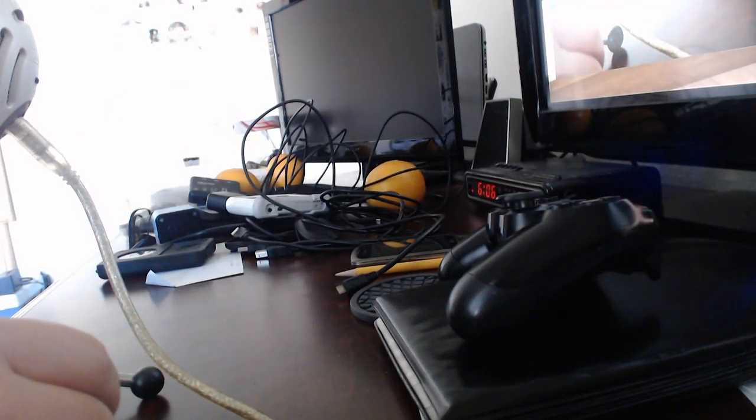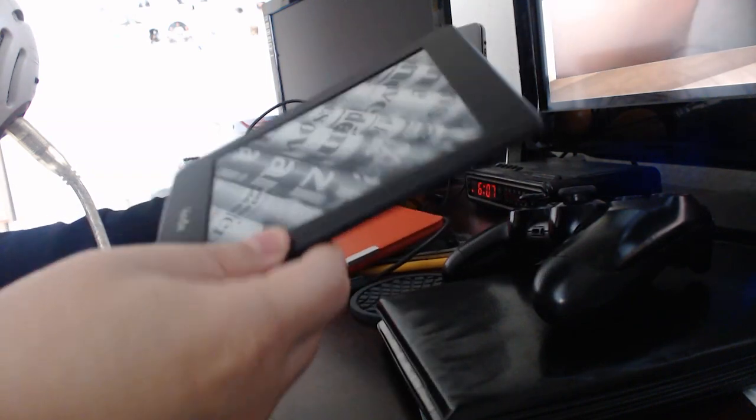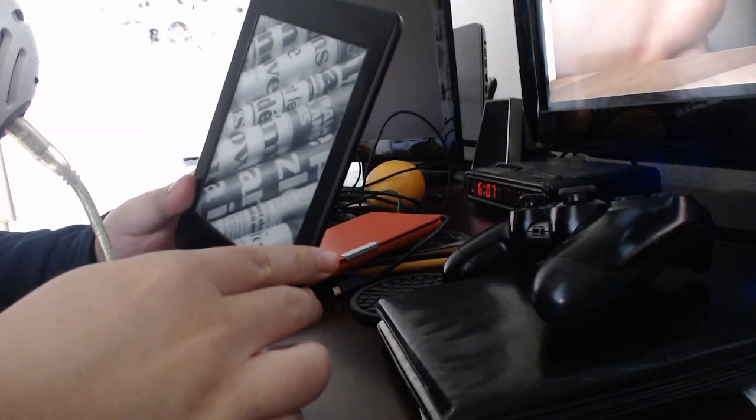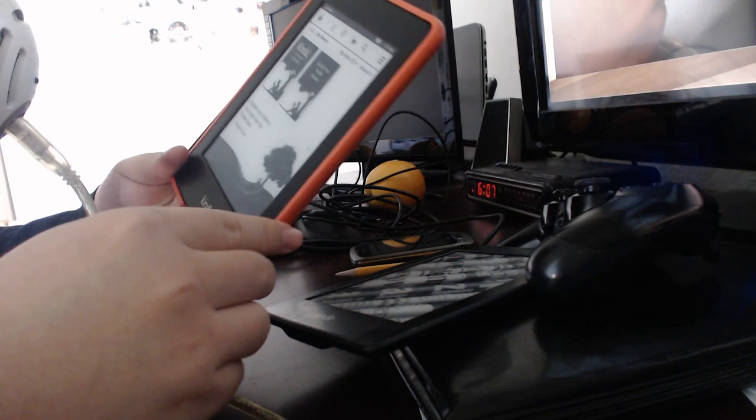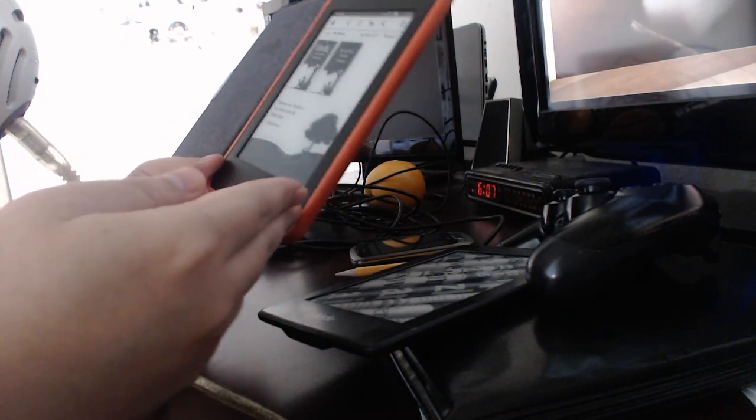Now these I got today, a few hours ago. This is the Kindle. This one is mine, this here. This is the Kindle Paperwhite 2. And I also got the Kindle Paperwhite 1 from the same person. It was a really cheap price, so that's why I got two of them. And I think we can do some tutorials out of this. I'm not sure, but as far as this channel, it is running Linux somewhere in there in the operating system, right? If you use the Amazon Kindle.